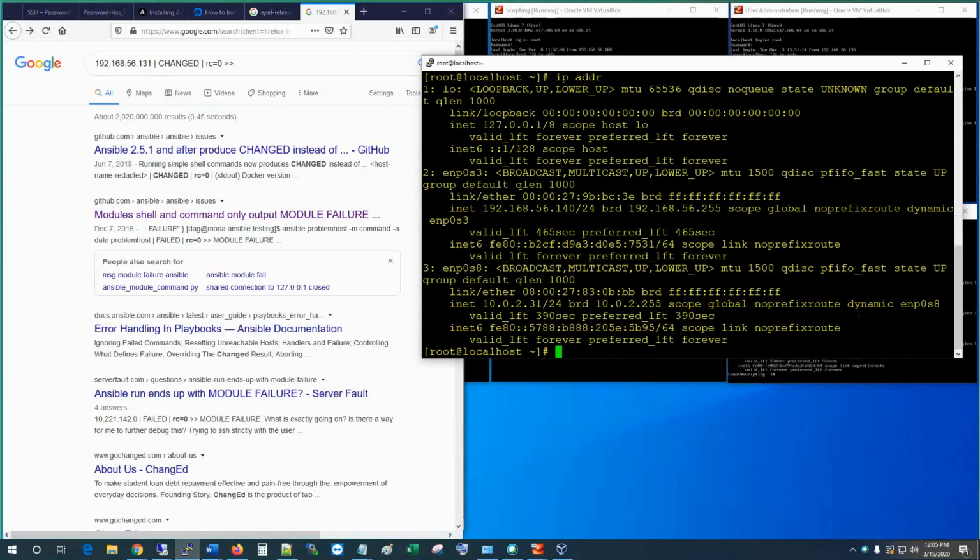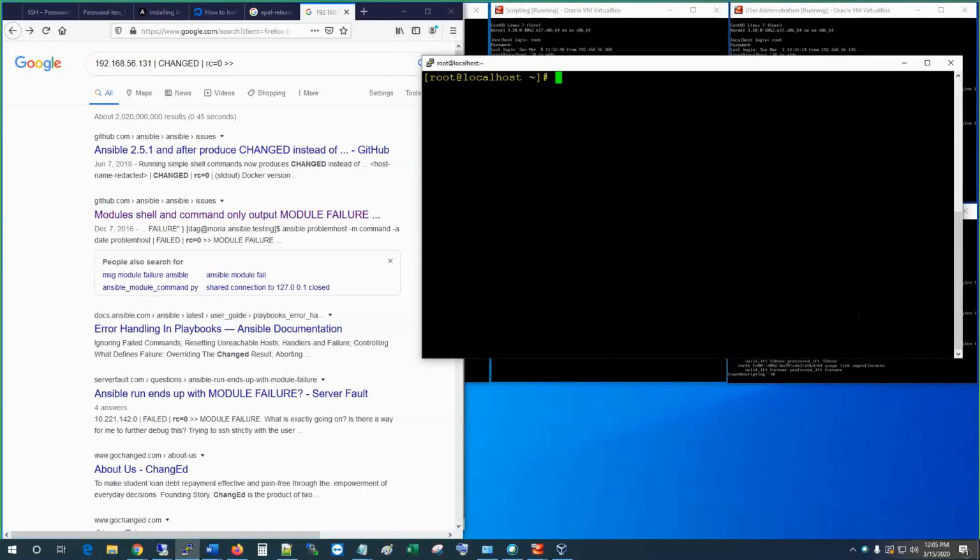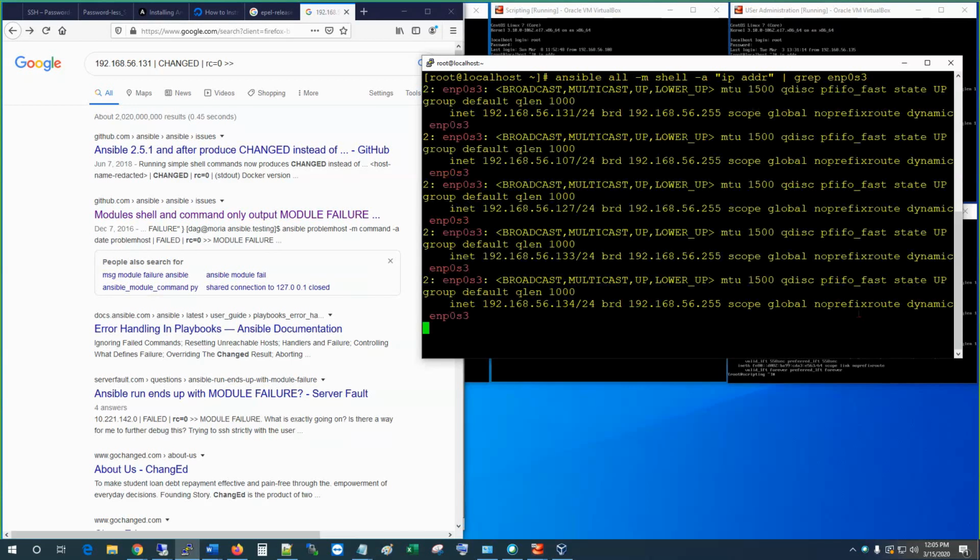So clear, IP address and grep for this. What it does is it's actually running the command, and the output of that command is going to be grepped. So now you go in there and then grep for each IP address in there.